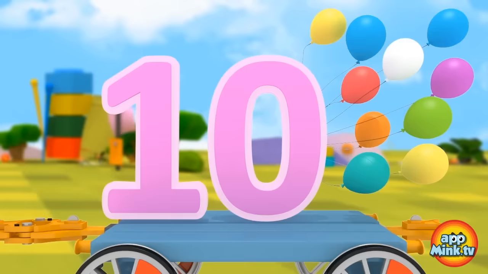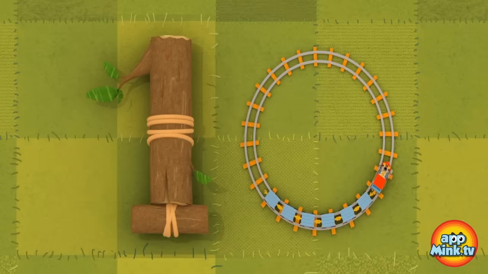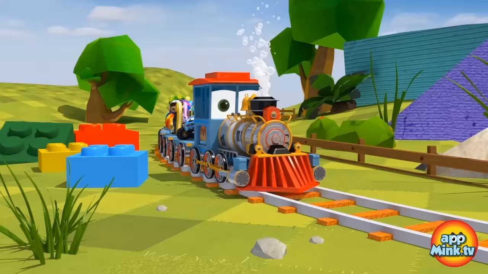Finally, number 10, with 10 balloons. Mr. Train is making the 0, and the logs are making the 1. Now, let's go through them all one more time.